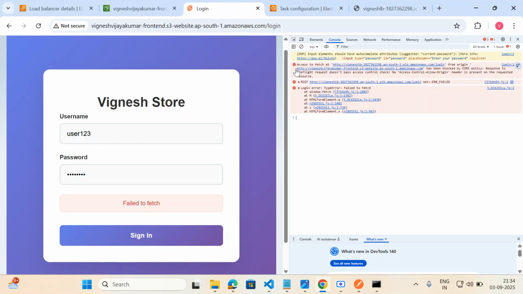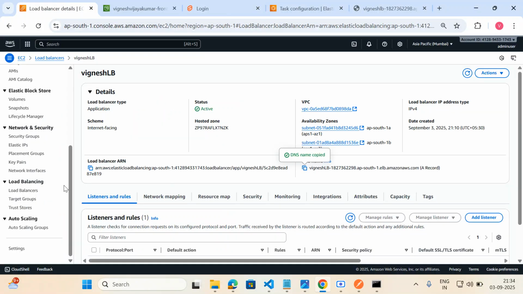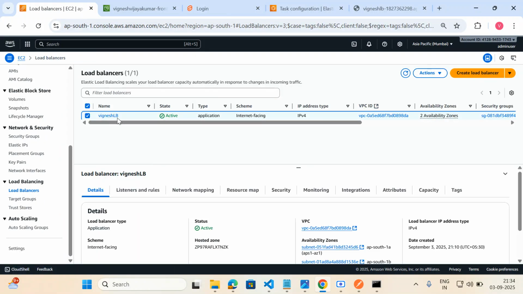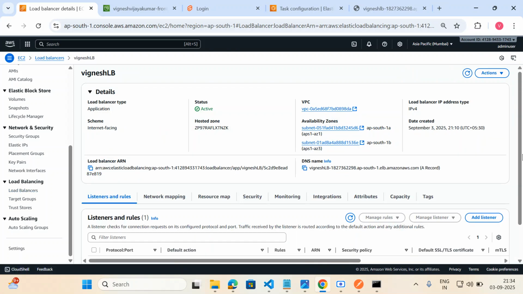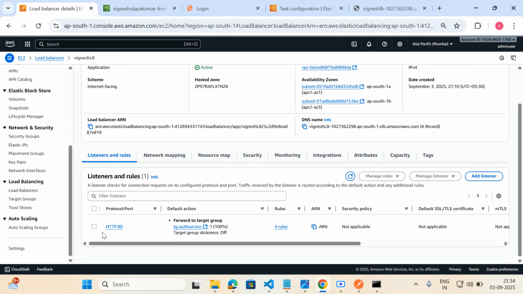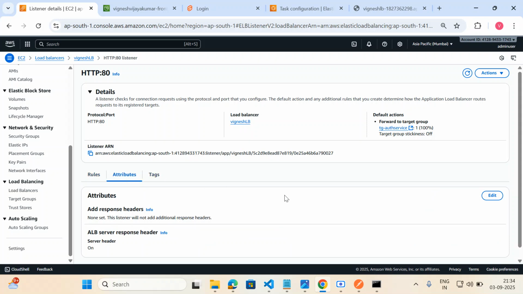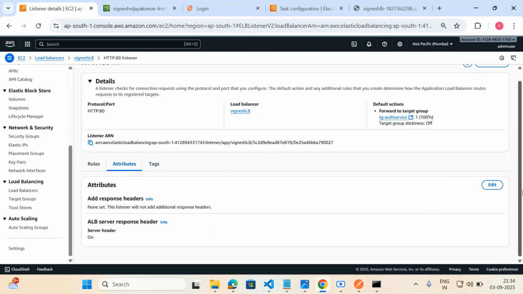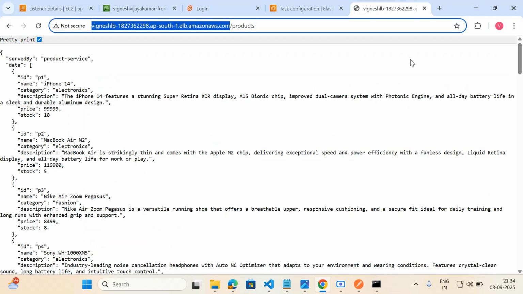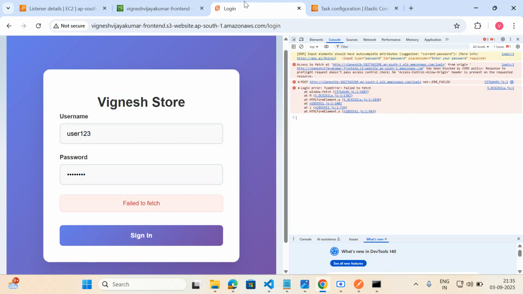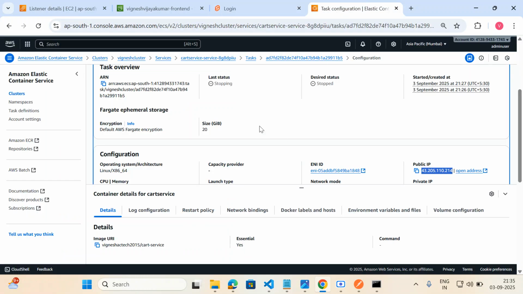So we need to configure settings on the load balancer and add this. I was previously mentioning that I will be adding attributes, right? So what does it say? It tells us to add this Access-Control-Allow-Origin header on the request, right?